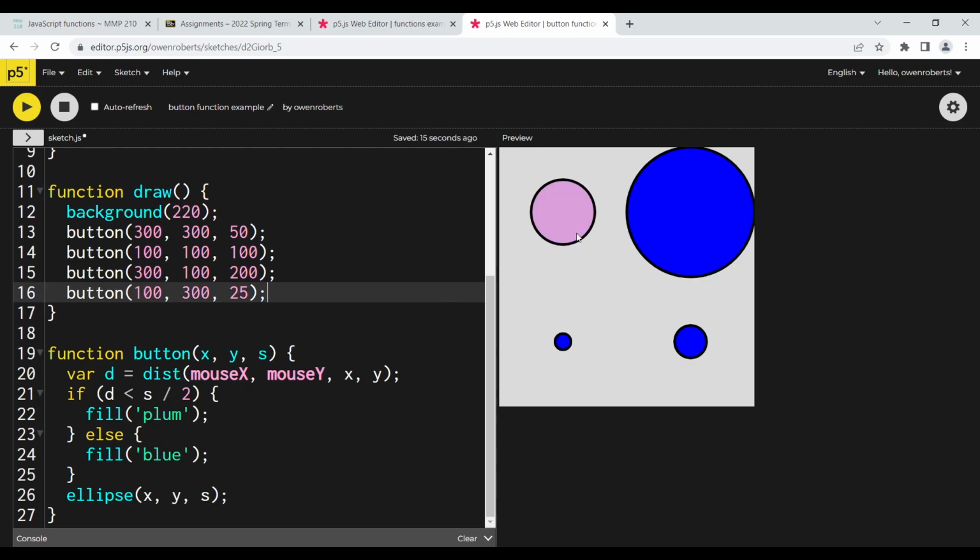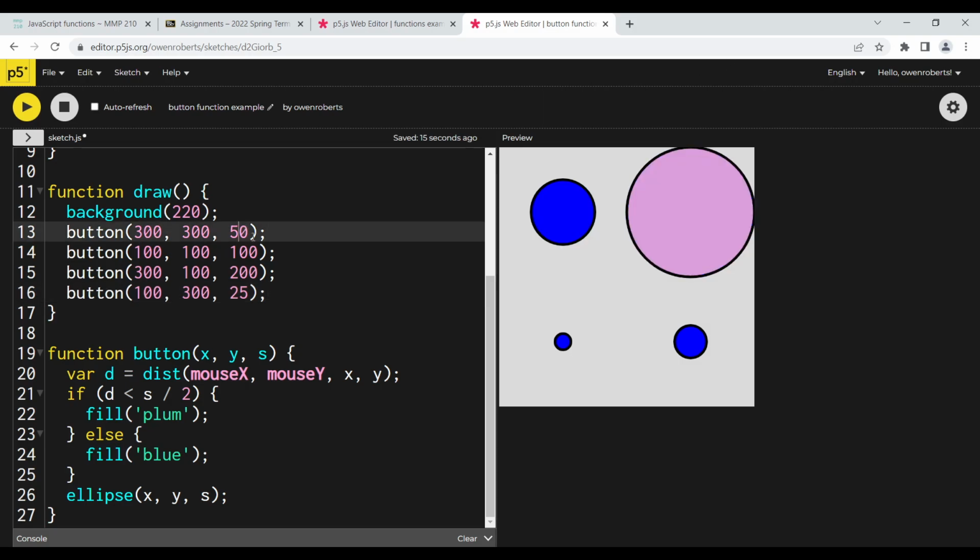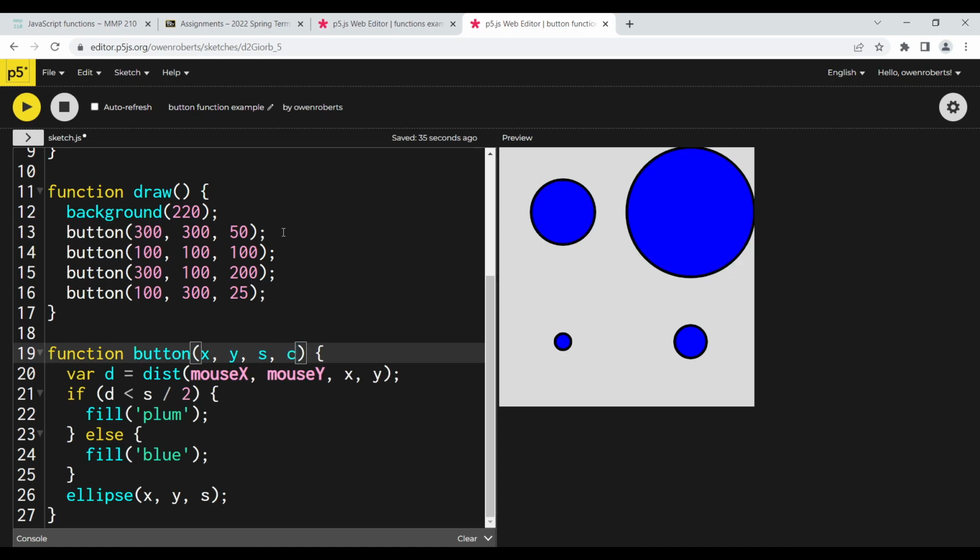So further things I could change could be like the color that we hover over. So you can add as much stuff in here as you want to be different. So let's add a new color. Let's do C for color, and this will be the hover color. So we can start with plum for one of them, but then we could do some other colors.